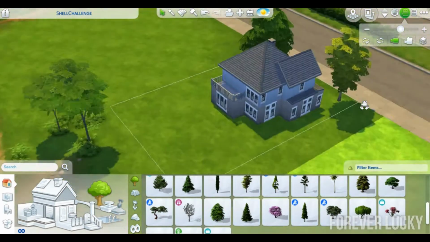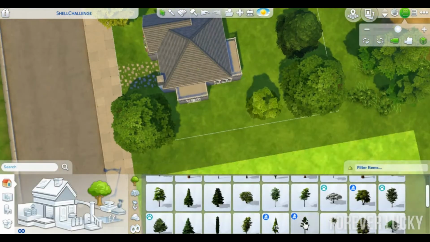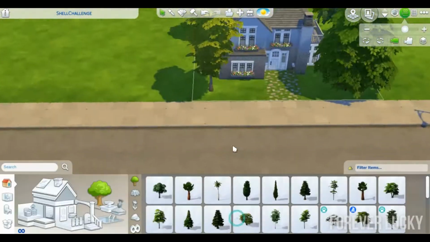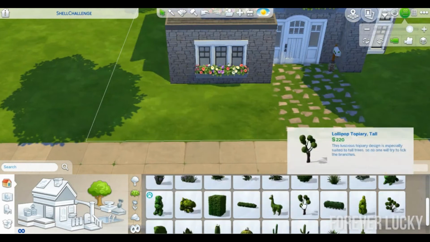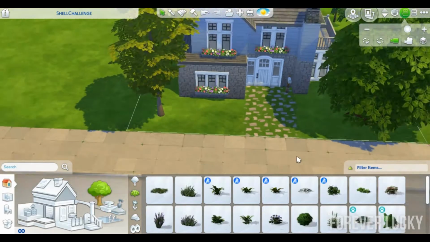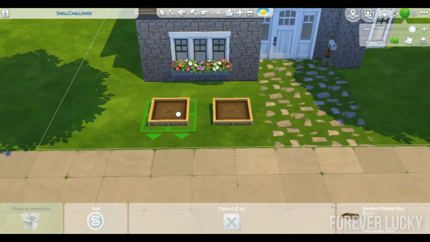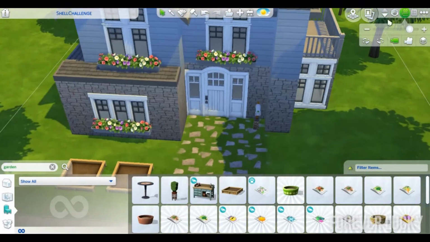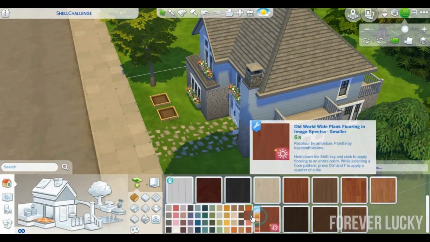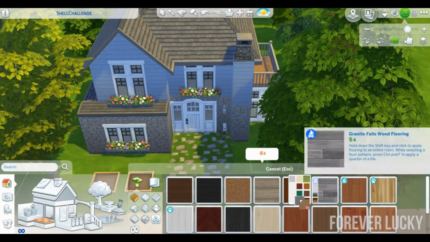And so now I'm just adding in some trees because in my opinion, every lot looks better when there's a ton of trees. Trees in The Sims 4 are just the best way to fill up empty space, in my opinion. And so now I was trying to figure out what plant or fountain I could put in the front, but I ultimately decided on putting in a garden instead, as you can see. And I realize now that those gardens were a little crooked, but that's okay. And so now I'm just trying to find flooring for the outdoor decks.